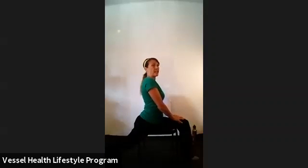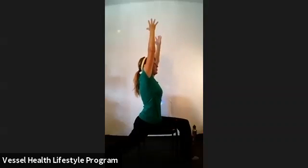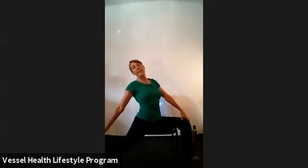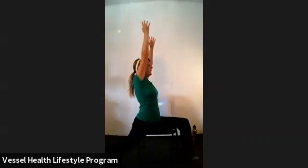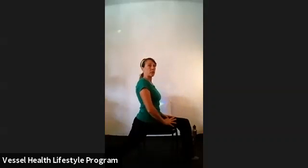We're going to do that same move. Bring those arms up. Extend up super high. Feel that stretch across the front of your body. Now turn and face me, and let's drop those hands, one on the front knee, one on the back leg. Feel a nice stretch on the inside of the thigh. And bring those arms both up. Face forward, face towards that front facing leg. Arms down.